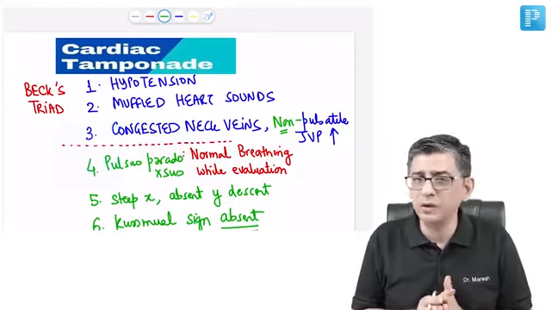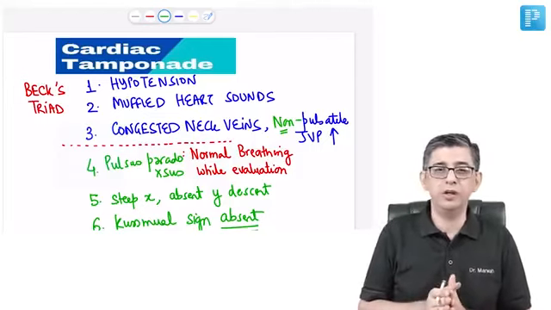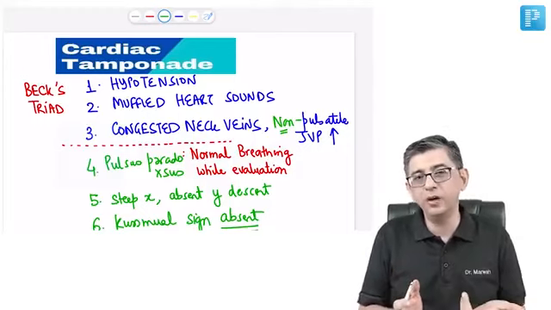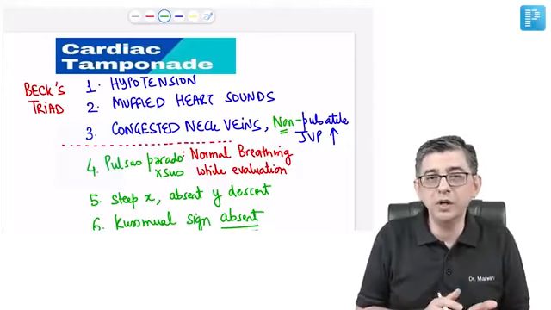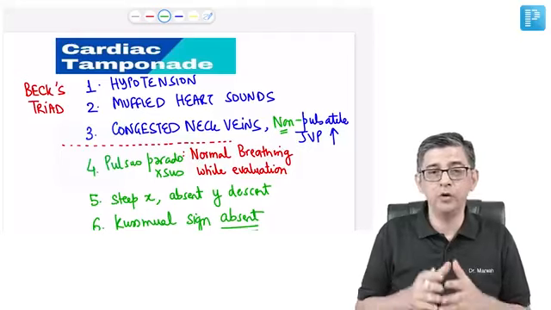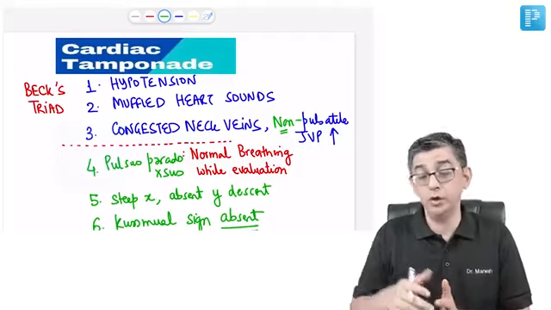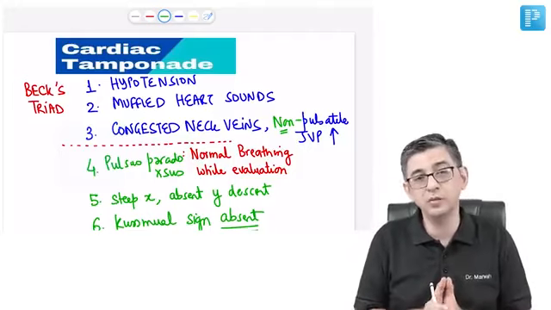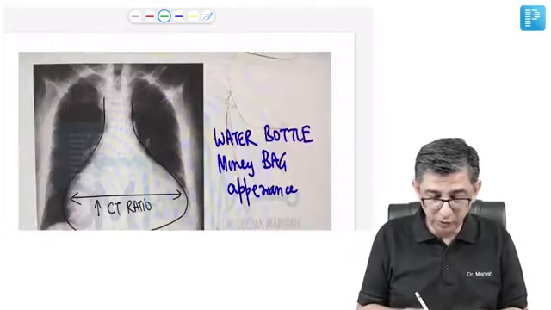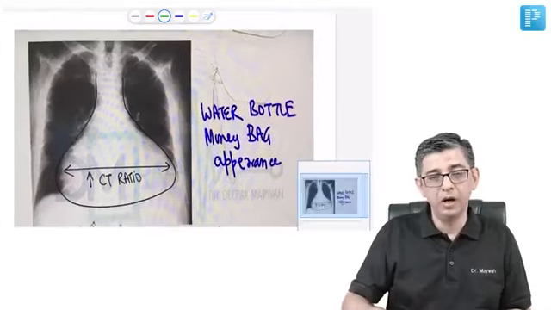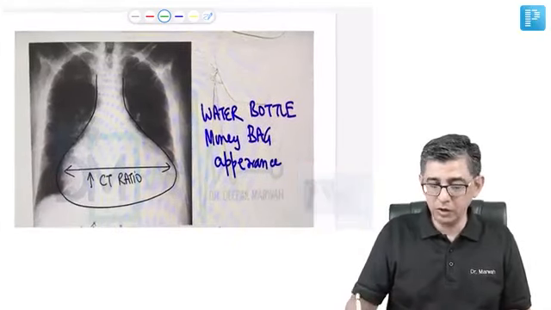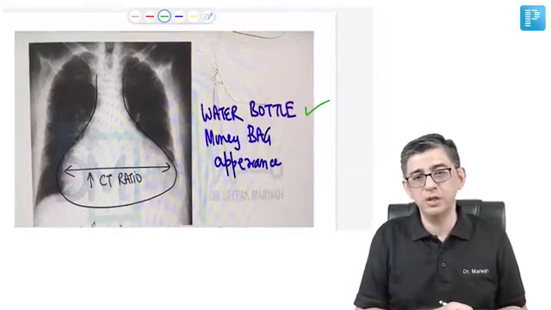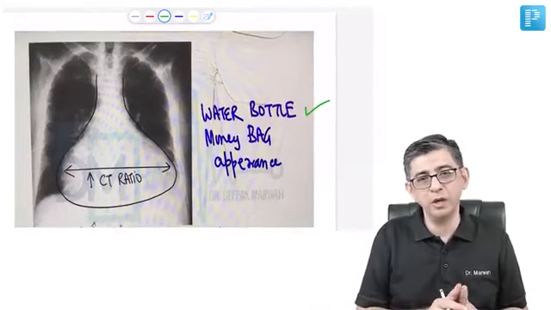And most of the time, the scenario given to you for cardiac tamponade will either be a car accident, a guy not using a seat belt whose chest slams into the steering wheel, or it could be malignancy. It could be malignant pericardial effusion due to either breast cancer or lung cancer that has metastasized to the heart of this patient. So especially diseases of the outside of the heart, I would like you to remember. And then they have given an X-ray also, which is called a water bottle appearance, which is easy to pick up, or is also called a money bag appearance.